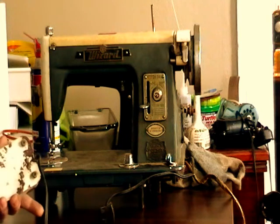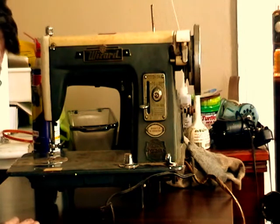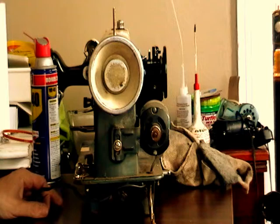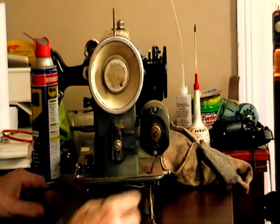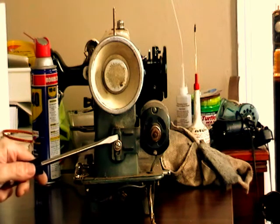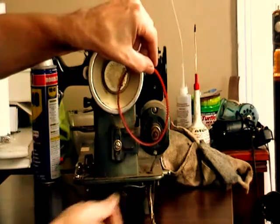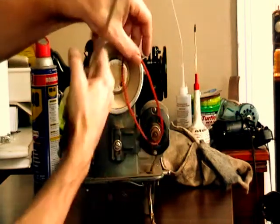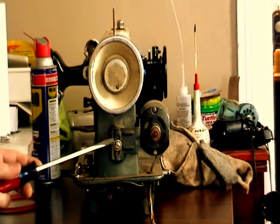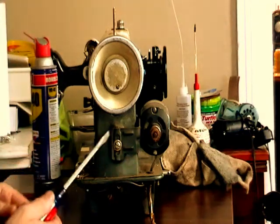Anyway, so I can see about replacing the motor or fixing the motor, but as you know, I'm a treadle person, and this machine is perfect for modifying to a treadle rather than trying to make this old motor work. The machines that have this motor that clamps on the side and goes to the back, it's designed for a belt to go around the motor and around the wheel there, and as the motor turns, that turns the wheel. So if it's that kind of machine, it's easy to put a treadle belt on there instead, and you can operate the whole thing that way. So I'm going to take the motor off.